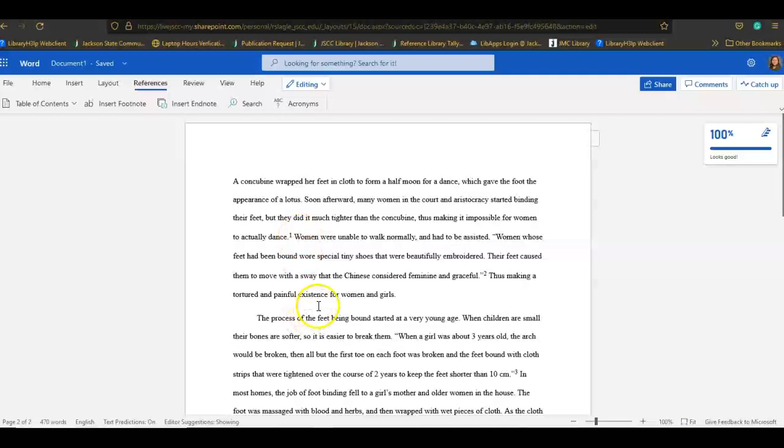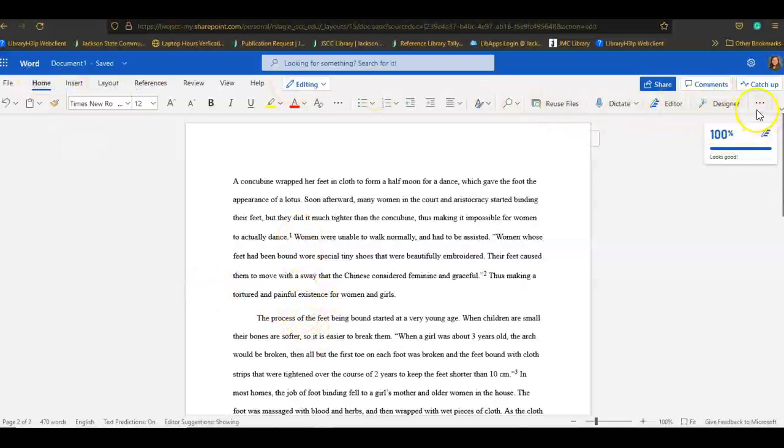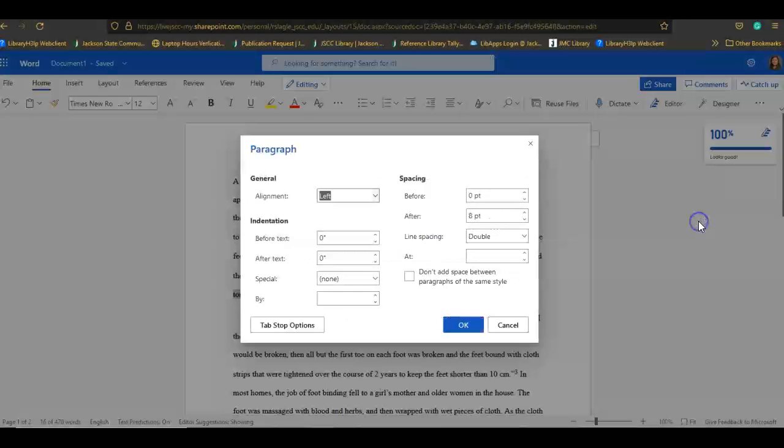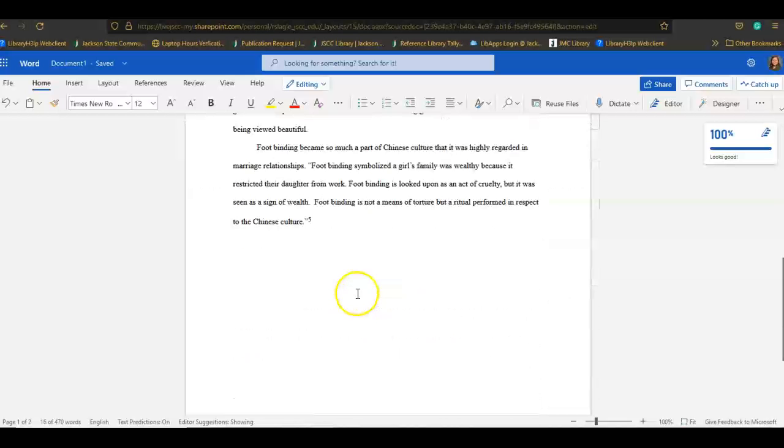One other thing before I show you about the page breaks, you might notice that there's some extra spacing in between the paragraphs here, so you can come back to home. And you can do this at any time, like if you're adjusting perhaps the spacing in between, like switching from single space to double space. You come to more options, you can come to paragraph options, and then you're able to adjust things as you need. So we're going to do 0. The line spacing is double, but the spacing between your paragraphs always needs to be 0 and 0. Okay, so you see it corrected it.